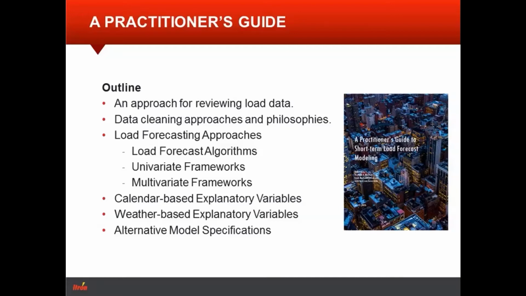So that's really nice to have techniques, but what variables do you put in it? And I think this is the part where a lot of people stumble: how do I know what explanatory variables to put on the right-hand side of my model, and how do I craft those? So we talk about two classes of explanatory variables: calendar-based, variables based on day of the week, month, and season, and then weather-based explanatory variables. How do I take my weather data, my temperatures, humidity, cloud cover, solar radiance, wind speed, whatever it is, and convert that raw data into something that works as an explanatory variable in our models? So we walk through that, and then we end up with alternative model specifications.